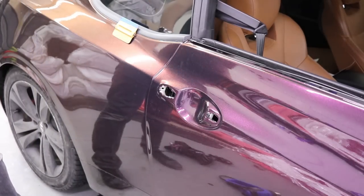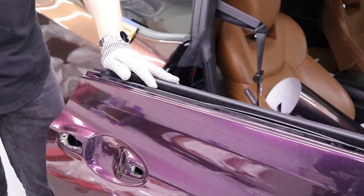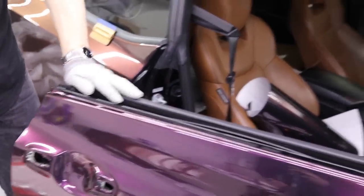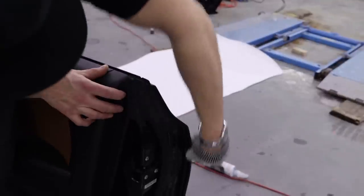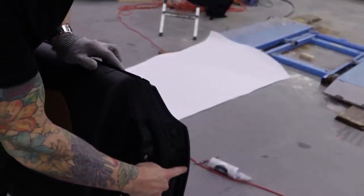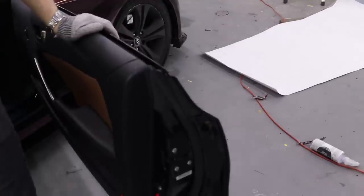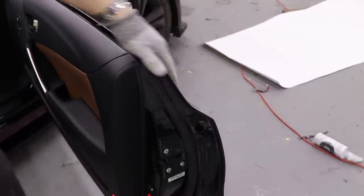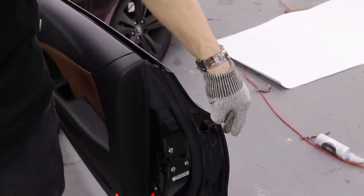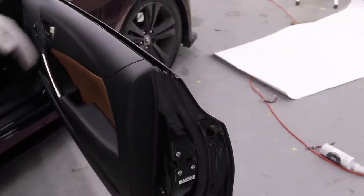That's it. So if you want to see what the back side of the door looks like, since Soren already has the camera here, I'm going to pull it back a little bit because you want to see what this back edge looks like. So again, we can see, or not so much see, where that edge is. It's a little hard to tell because the color is dark, but it's there and it's nice and straight. And that's enough. We've got about 1/8 of an inch wrapped all the way around. This is the part of the car where people will grab onto, so having some extra vinyl there is handy. People will maybe flick it with their hand and stuff like that, so just keep that in mind.